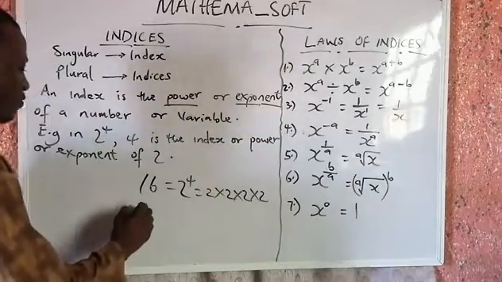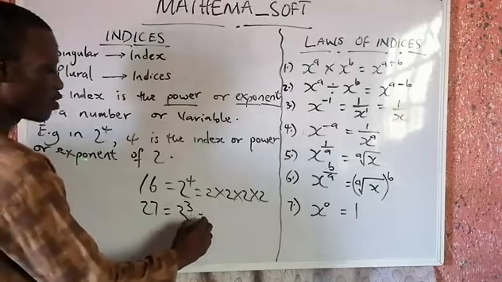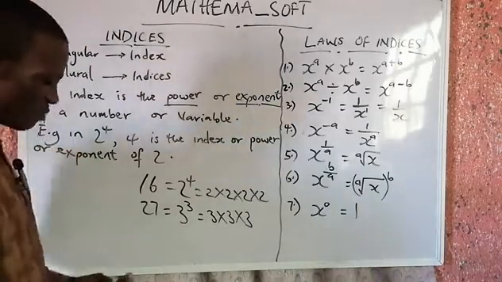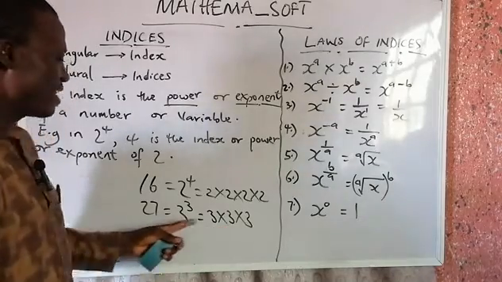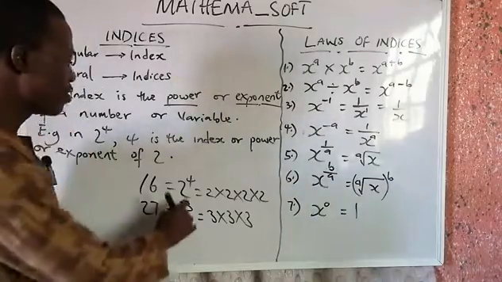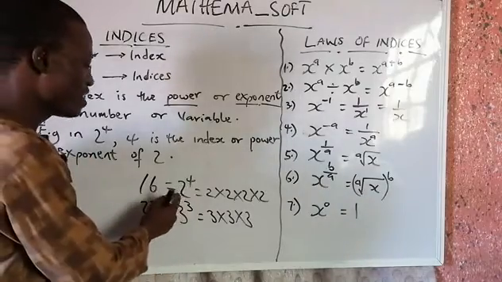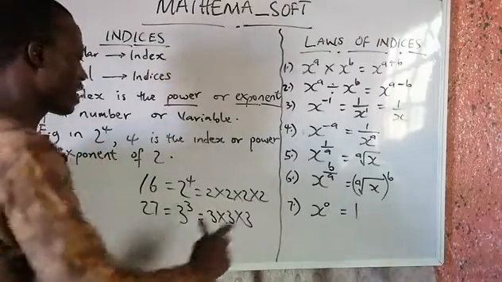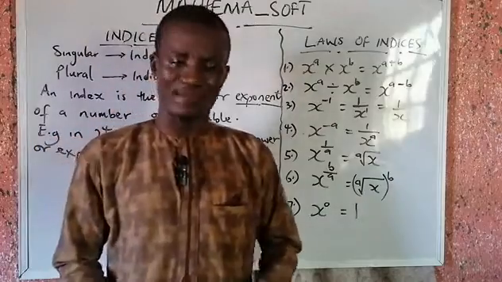We can do the same thing for 27. 27 can be written as 3 raised to power 3, which is what? 3 times 3 times 3. And so many numbers like that can be written this way. 3 times 3 will give us 9. 9 times 3 will give us what? 27. So anytime you see power, it means that you split it down in the number of the power. You split the base number down in the number of the power and you join it with multiplication sign. And it will give you back the big number that we are splitting into index form.